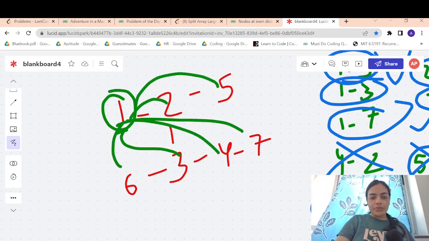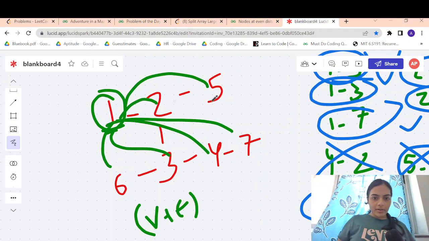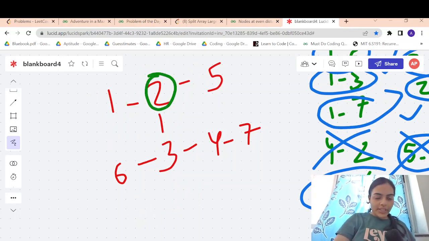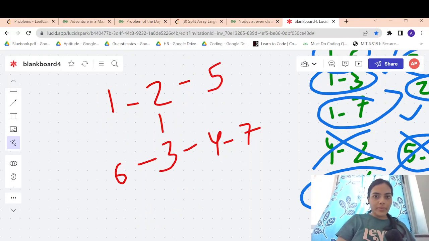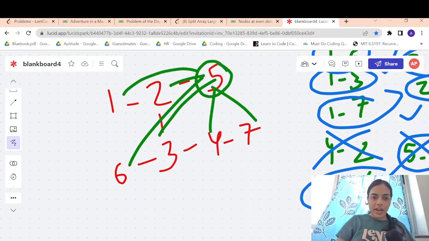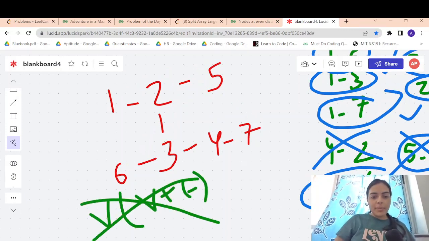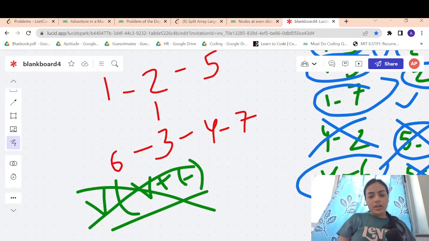So if from one node you travel to all other nodes, what will be the time complexity? It will be V plus E to do a DFS or a BFS based traversal. But you are doing it for each node, right? For example, you go to node 2 and count the distance from it to all other nodes. Similarly, go to node 5, count its distance from all other nodes, and so on. If you do it for each of the nodes, it will be V into V plus E. Now that is a bad time complexity. We want to improve it, right? So the brute force solution will not work for big test cases.